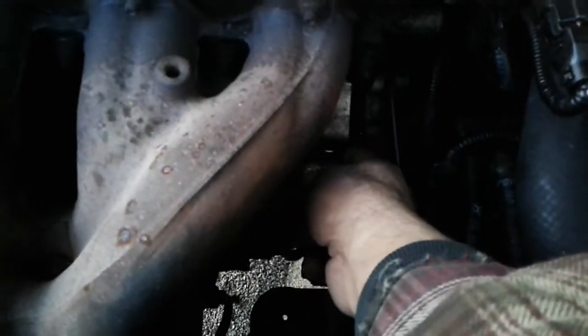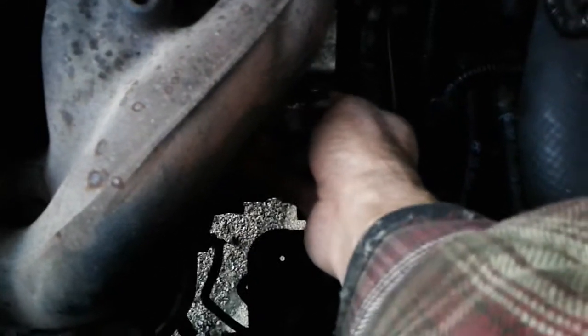It usually sits down in here. Before you can actually get the starter out after taking those two 14mm bolts off, you'll have to remove a 10mm bolt here — one towards the bottom down here where my pinky is. And then at the back of the shield, see the hole down in there — that will actually be visible down through this little passageway between the exhaust manifold. There's a 10mm nut on a stud on the back end of the starter.